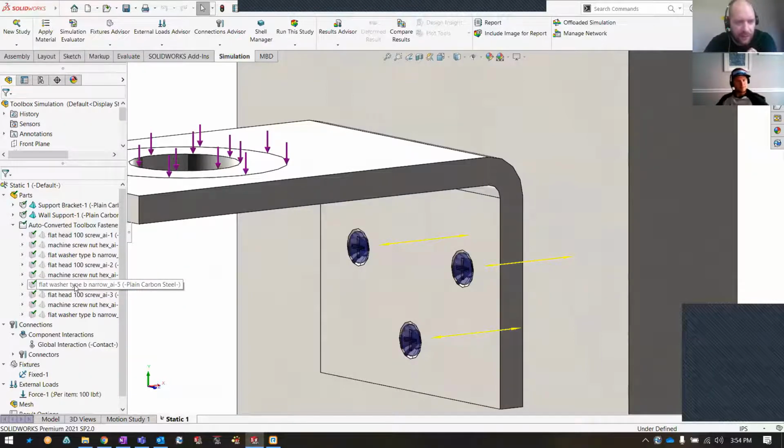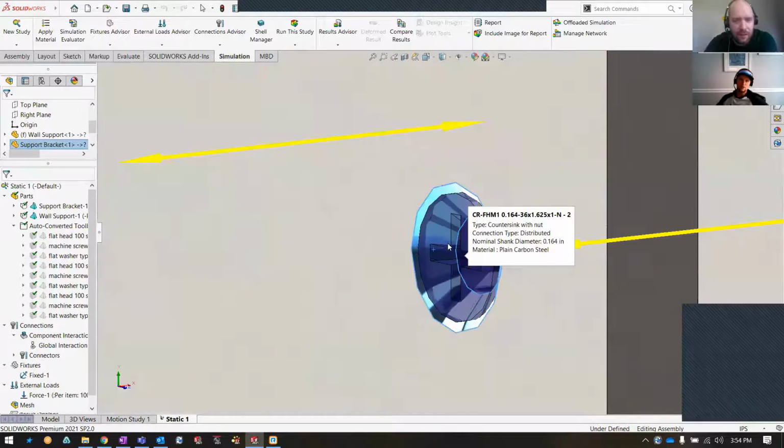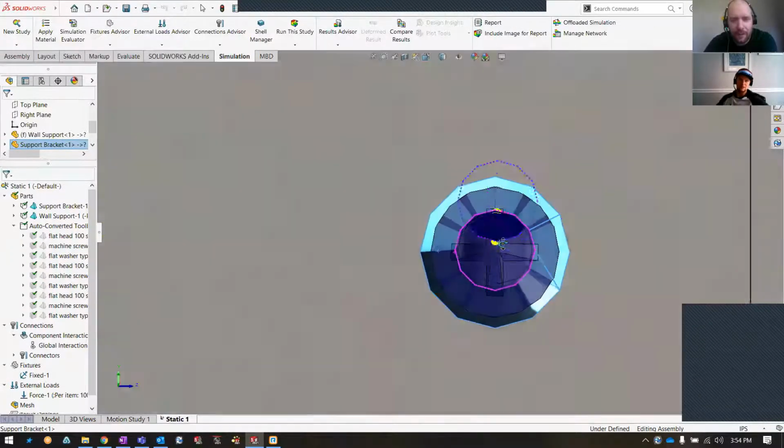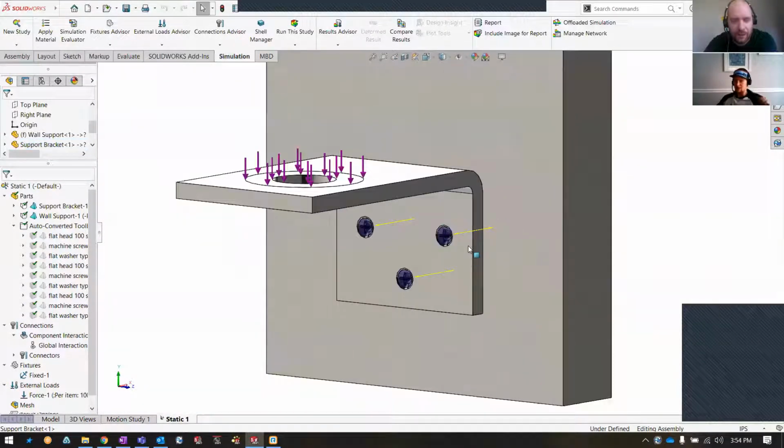I've never looked at the details of exactly how that's done, but I could see, especially in a model like this, where the geometry size compared to the rest of the assembly, those fasteners are pretty small. So meshing those and trying to get accurate data on that would be pretty bad, where it could be much more easily calculated in a different way. Yeah, that's a really good point, especially with some of the small features, like that Phillips head right there. This is going to make your mesh a lot smaller, just to get it to even work. To actually run the study, you're going to put some work in to do that.